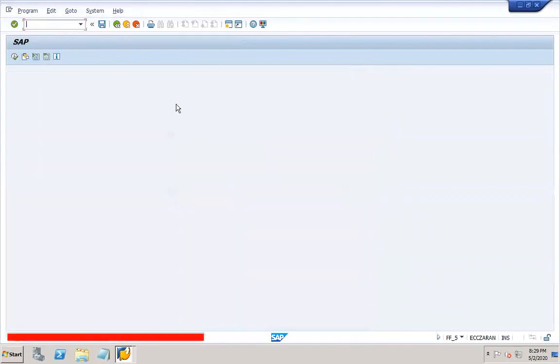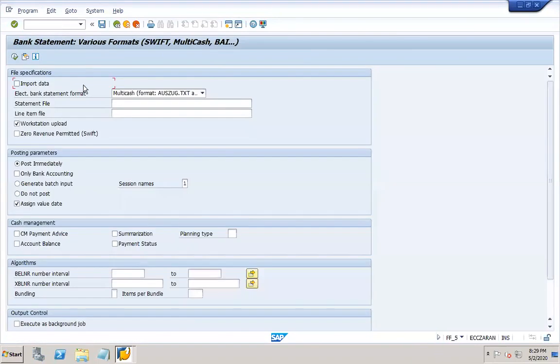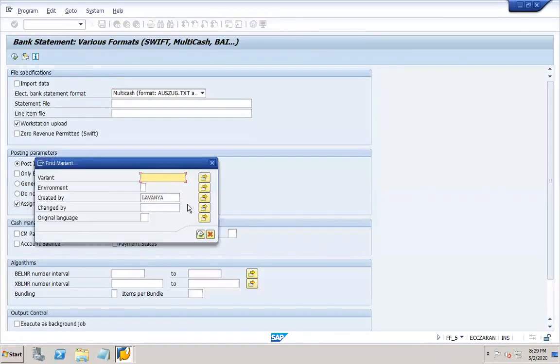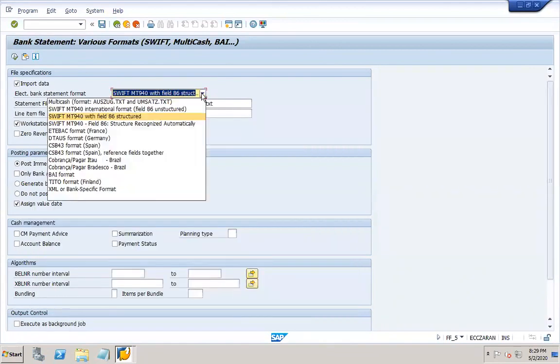One more thing I need to tell you. This one, FF_5, here I have structured, unstructured. Same MT940 unstructured, MT940 structured. So what is this?